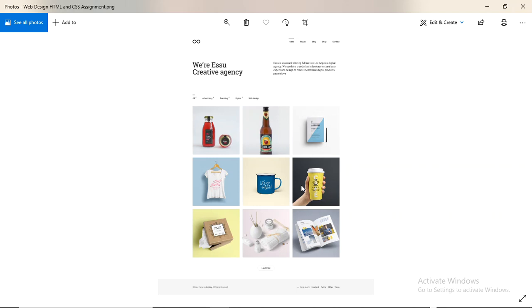So what we are going to do is use tables to recreate this website. I'm using tables because my lecturer really likes using tables. That is what he's teaching me with, though I'm very used to divs. I'm not used to tables, but today we are going to create this nice website with tables.